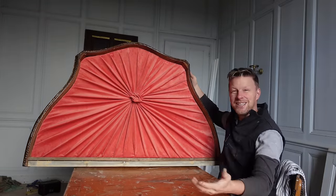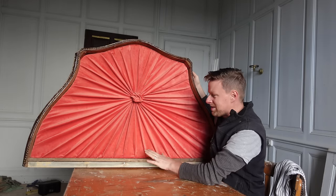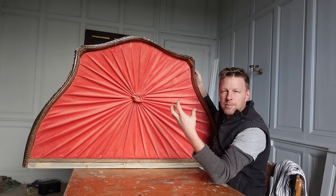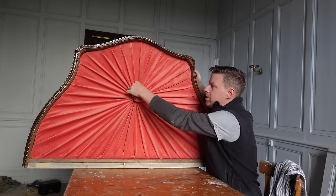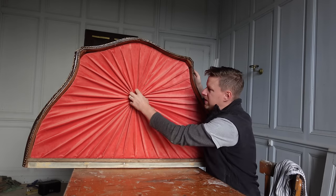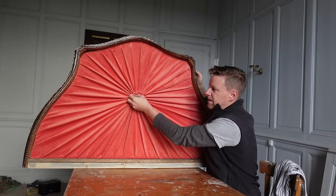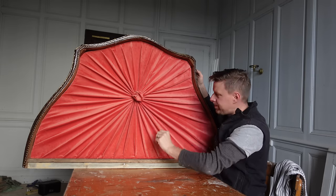That is the canopy almost done, like I said. So the pleats have worked out amazing. Now we need to make the little rows in the center. We need to make that a little bit bigger. So the fabric that we had left over, we're just gonna put a little running stitch in the bottom so we can pull it tight, and then we can gather it around to make it look like bigger petals coming out of it, and it'll hide the elastic band as well.